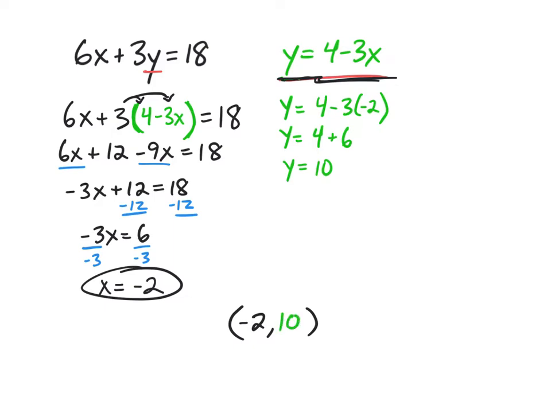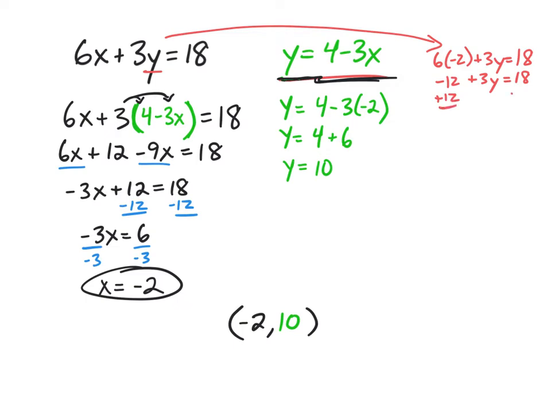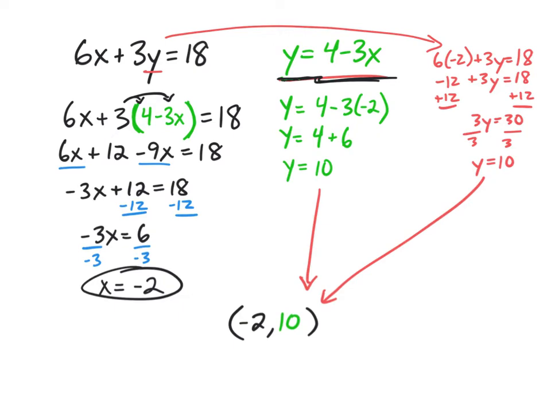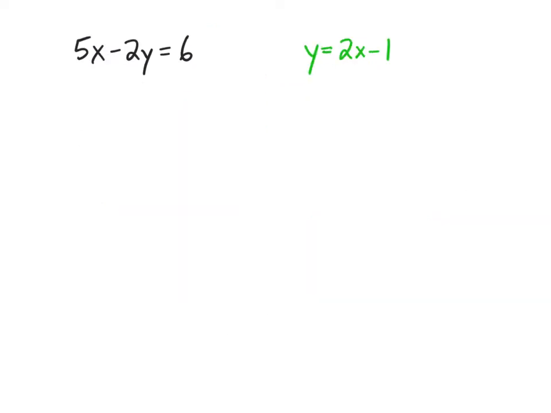Now, if I wanted to go above and beyond, I could take this other equation and plug in the negative 2 for x, just to make sure. I don't have to, but I'm going to, just on the first one here. I could have plugged it in, and this could also have solved me for y. There we go, divide by 3, and y is equal to 10, and there's double proof that I did that problem correctly. So that looks like a ton of work. We don't have to do all of that every time. I figured I'd just show it in case you would like to do that later.